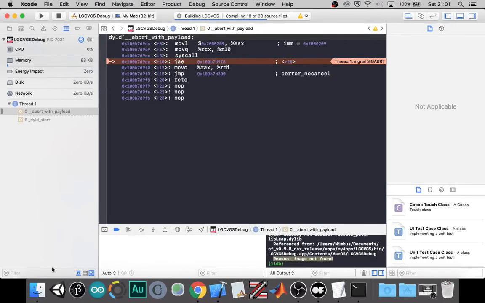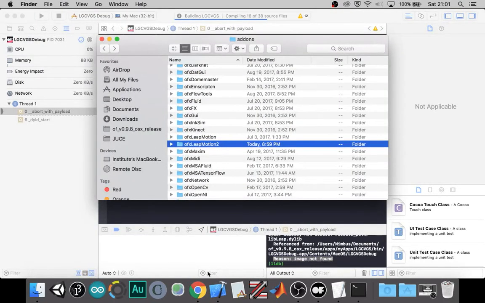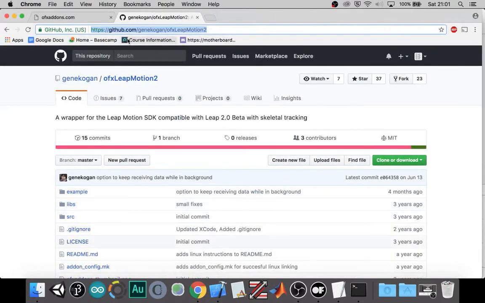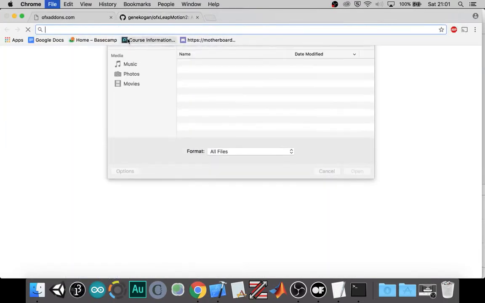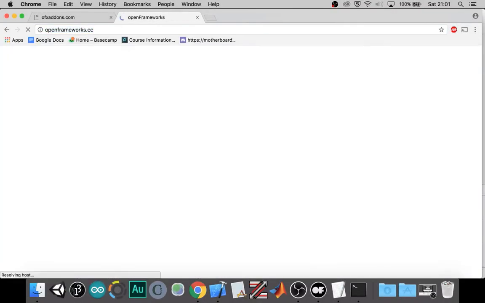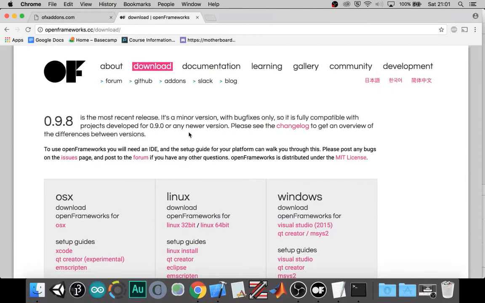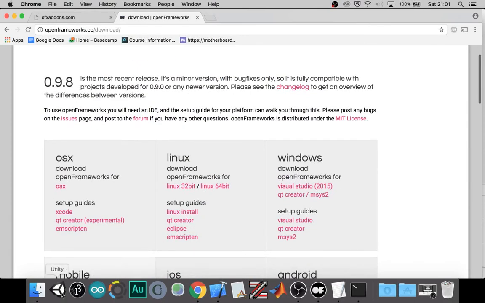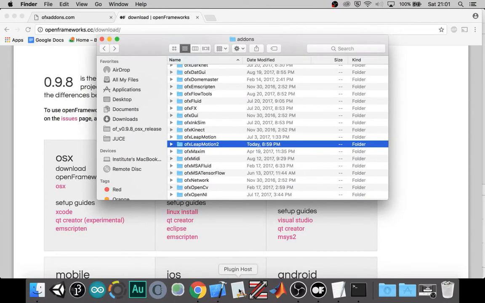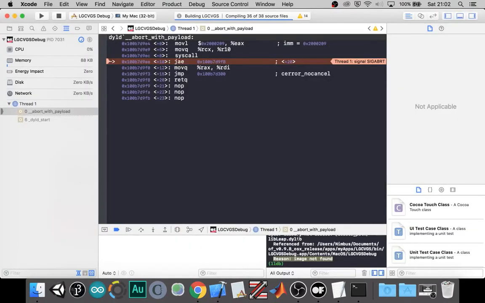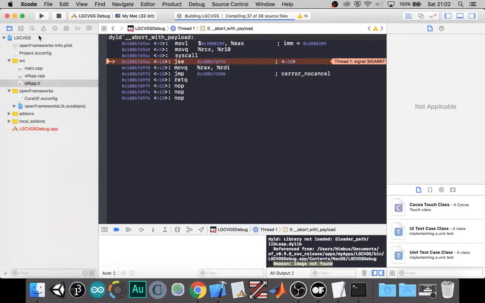I wonder if my current version of openFrameworks is current. 0.9.8. Confirmed. Okay, this is a shot in the dark.